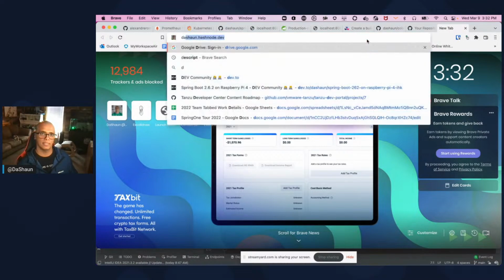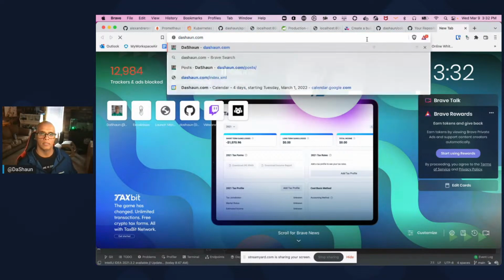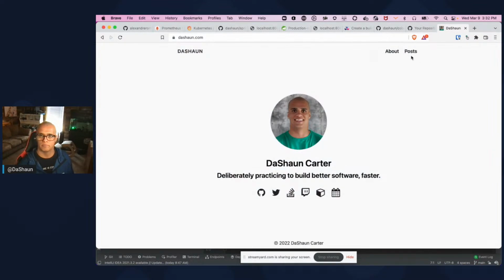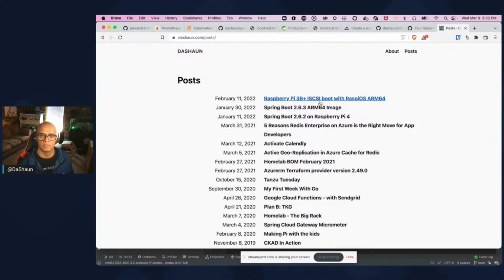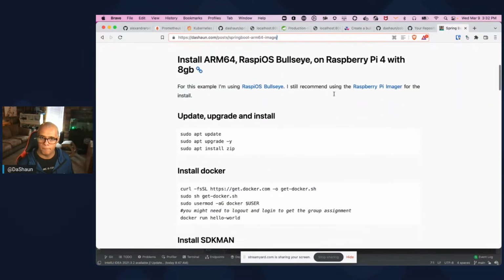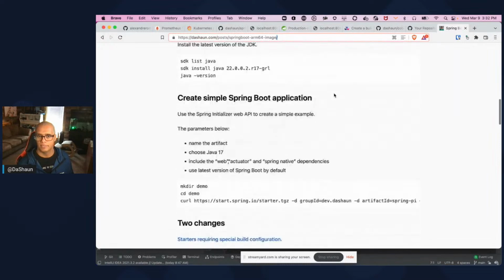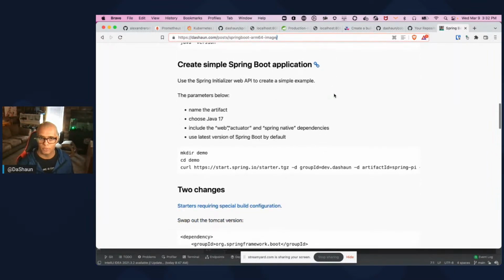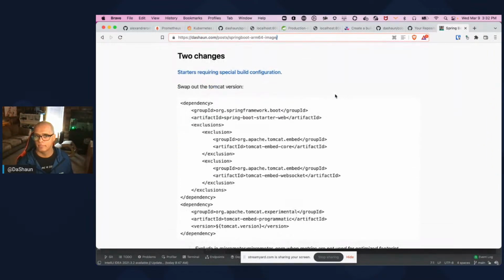Oh, I know what that is. Yeah, there you go. There's one. It's also on Hashnode. But it goes through those steps. So it's another option for a quick path to building this particular build pack.